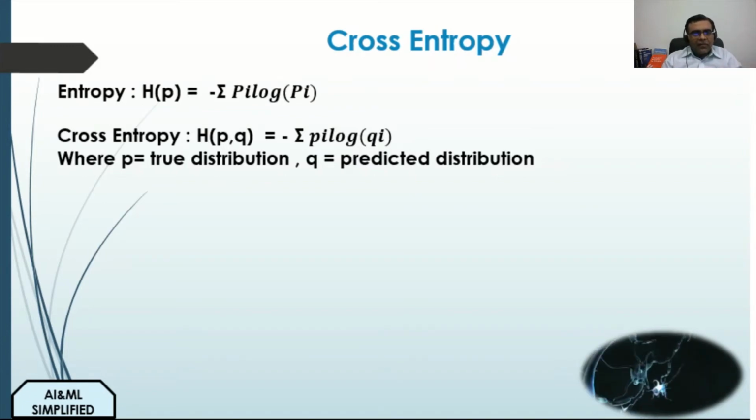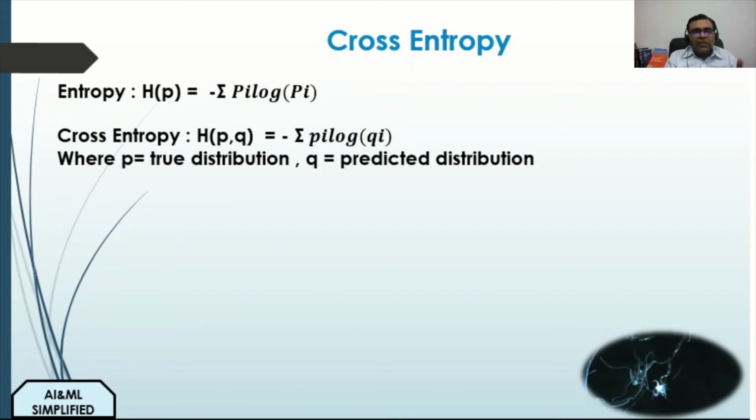Hence, if we have a model that is able to segregate one of the classes, we will be able to reduce the uncertainty by a factor of half, that is by 1 bit. Similarly, if there are 8 classes with equal probability and the model gives an output corresponding to one of the classes, then we will be able to reduce the uncertainty by a factor of 1 by 8, or 3 bits. And we leverage the same concept in AI/ML. So the formula for entropy is minus P log Pi, which is summed over all the classes.